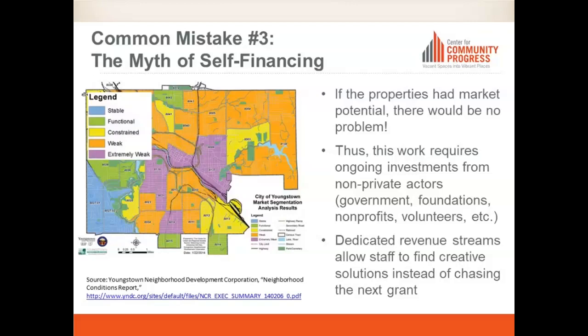Demolition is an intervention of last resort, but there's no question that demolition will be part of a strategy to stabilize and revitalize neighborhoods. Those are all costly interventions with very little opportunity for cash return, but the social, economic, and environmental return can be profound. So we really try to emphasize with communities, do not overplay this card. It doesn't happen in the field. You're going to need to figure out a way to finance this work.